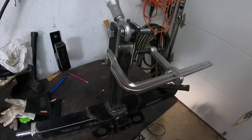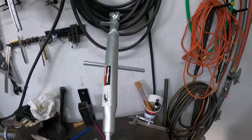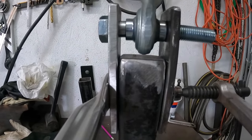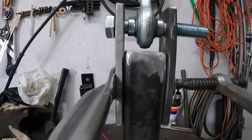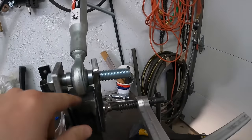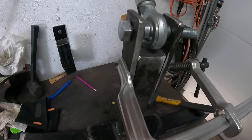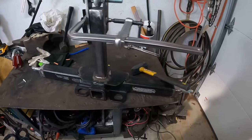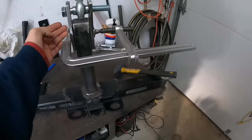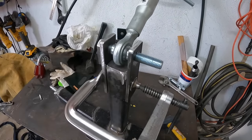All right, now I've gotten the side plates. I put some bevel on the edges, kind of rounded the edges over so they won't be sharp. I took the top link and I have it set so that, no matter where this thing is, I left about a quarter inch clearance between the bottom. I keep it as low as possible, but I think that will be sufficient for clearance for the bottom of this as it pivots up and down. So next thing I'm going to do, I'm going to get these tacked on and then start welding them out. As you can see, it's getting pretty close to being done. The only thing next I'll have to do after these plates are attached would be my diagonal bracing. Then I'm going to come back in here with some diagonals on each side, so I'll do them next. But first, got to get this situated and ready to go.